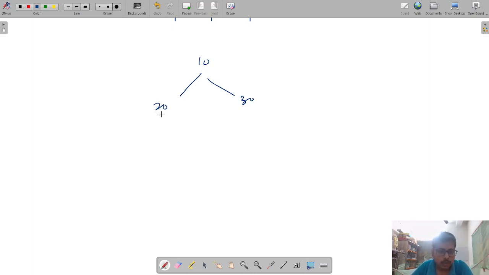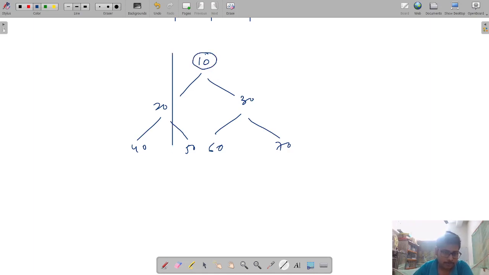Don't need to bother about the BST when talking about levels. 40, 50, 60, 70. Can you tell me which nodes are at the same level as 10? That is pretty simple, right? Just draw like this.